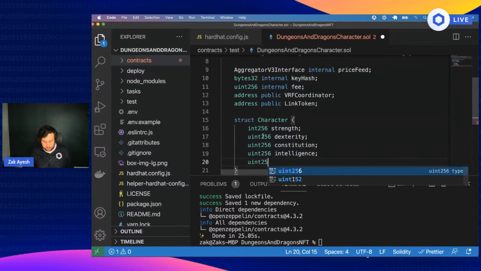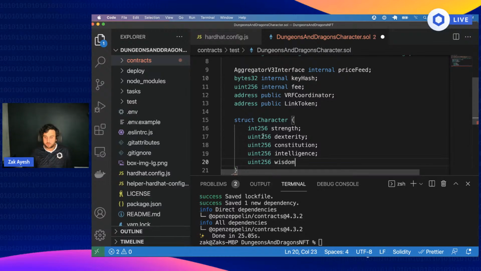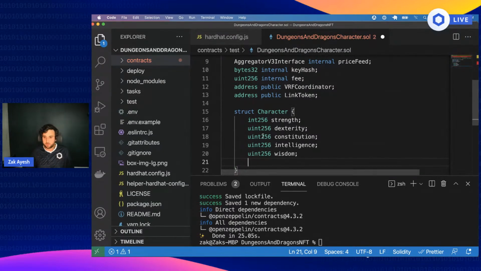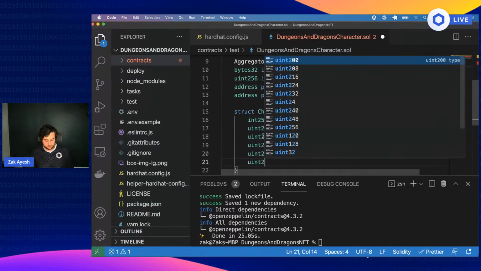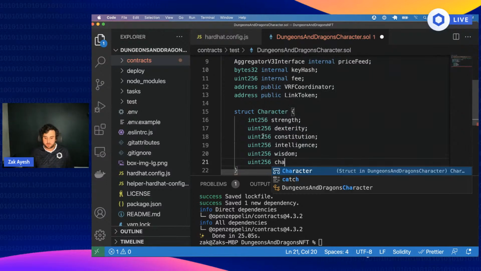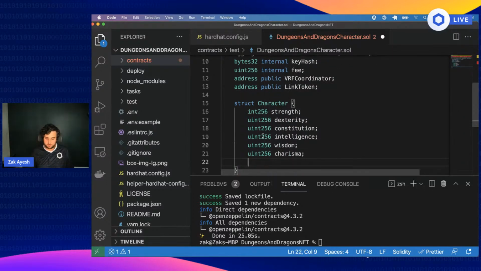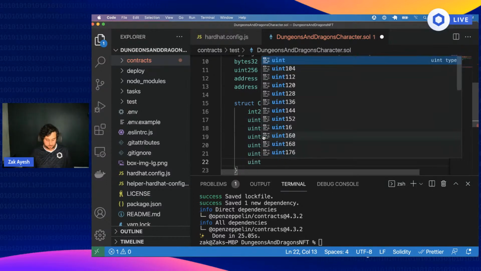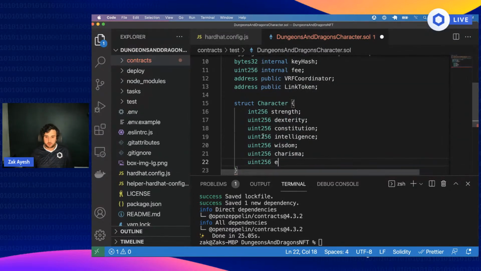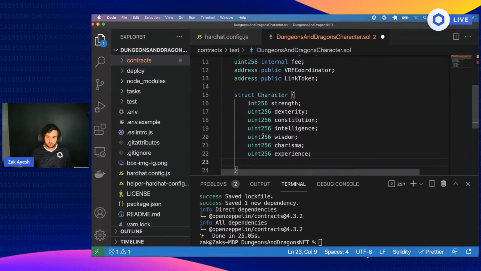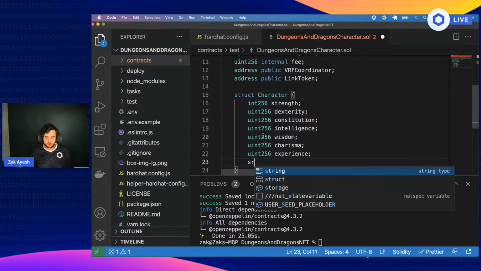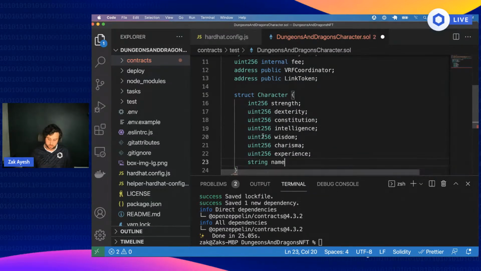I was a big RPG player growing up, so all of these stats I'm used to having in my video games. uint256 wisdom, uint256 charisma. We'll give our character an experience stat, and make sure any character generated here has a name. I don't want them to be nameless, and we'll go ahead and save.